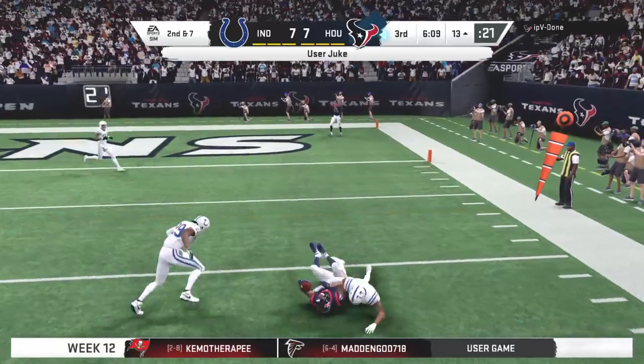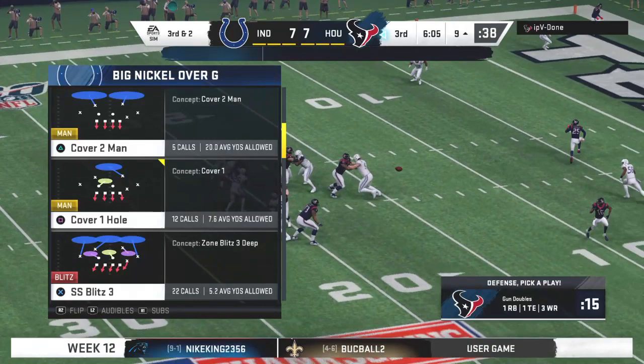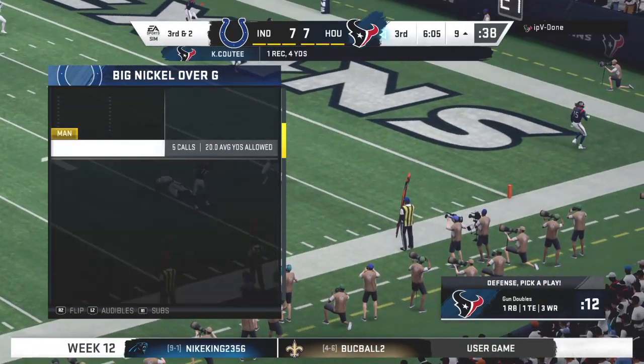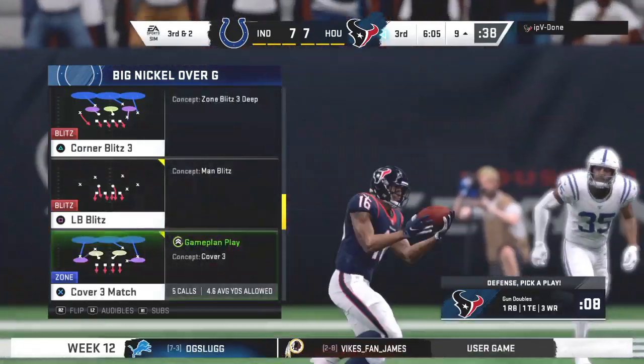Open man is QT, complete. The nice footwork gets him just inside the 10 to the 9, but no further. 4 yards on the completion, and it sets up a 3rd down. That time they hit him out of the slot on the drag.